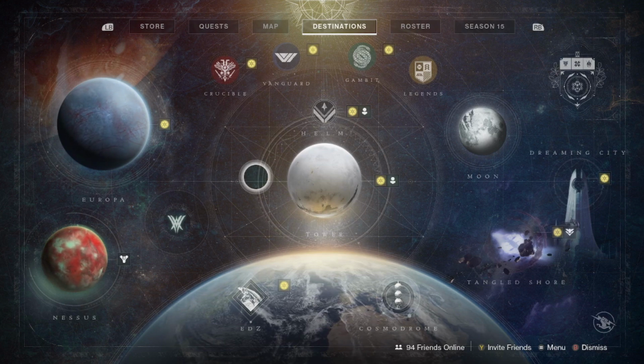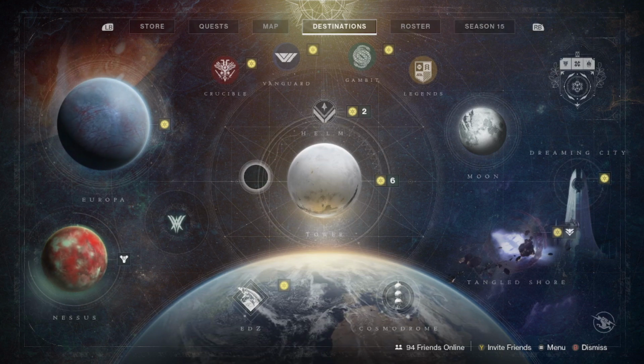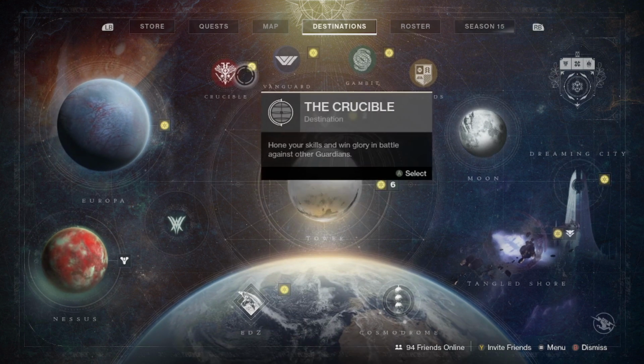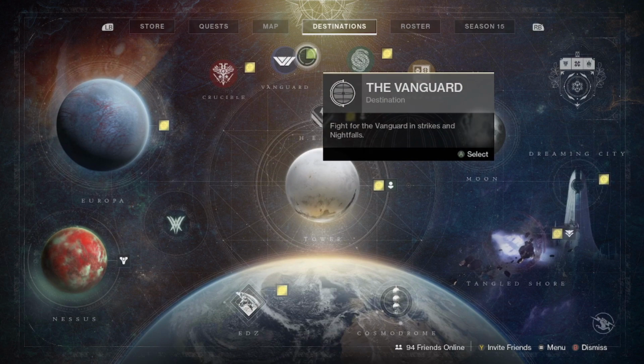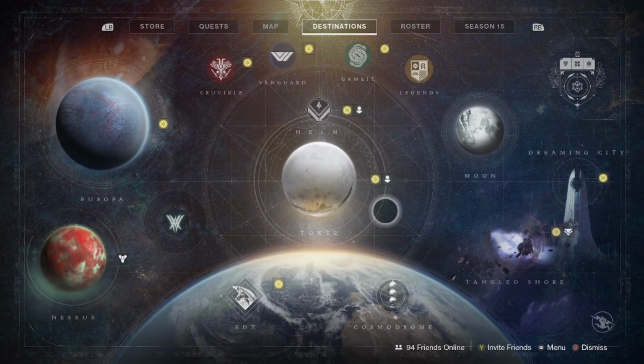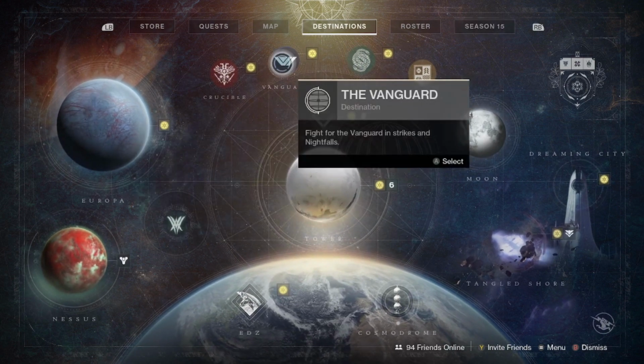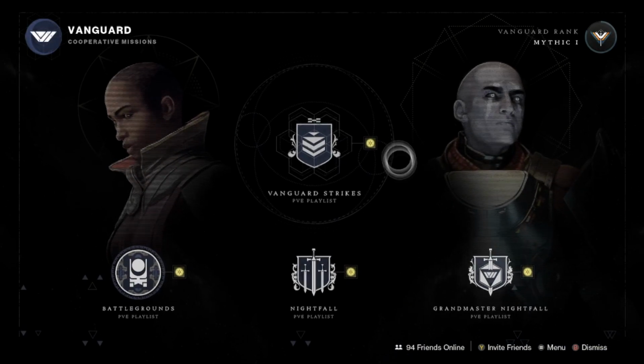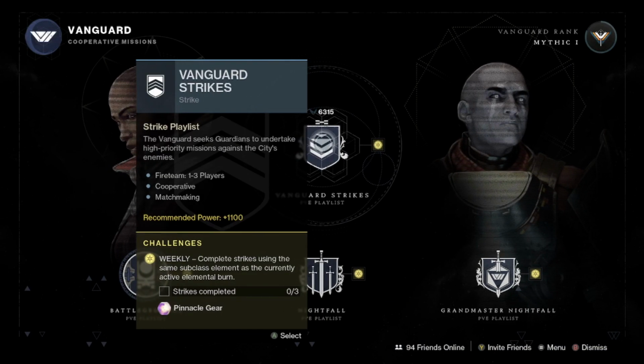What these are going to be, and a very easy way to see where they are on your map just directly from this destination screen, is going to be these little yellow star looking things. If you see these connected to multiple of the destinations, let's just check out Vanguard for example. If I open up the Vanguard screen, I'm now going to have even more of the yellow stars, and if I actually hover over any of these specific activities, it will tell me exactly what I need to do and how many of them I need to do for either a pinnacle gear or a powerful gear.